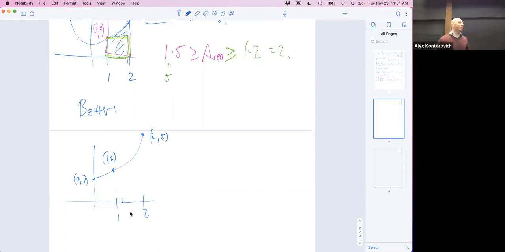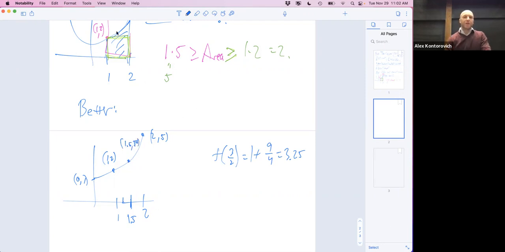But what's the most symmetric? Let's keep it simple. KISS, keep it simple, stupid. So what's the simplest place to put this point? In the midpoint. Let's make it equally spaced. So this is going to be 1.5, 3 halves. What is f of 3 halves? This is 1 plus 3 halves squared, which is 9 quarters. 9 quarters is 2 1/4, so this is 3 1/4. So that's this point, 1.5 comma 3.25.